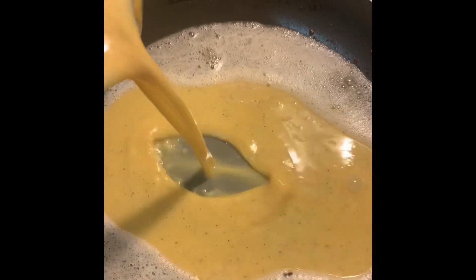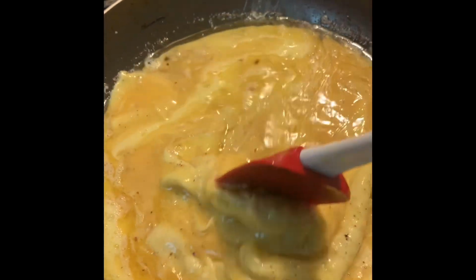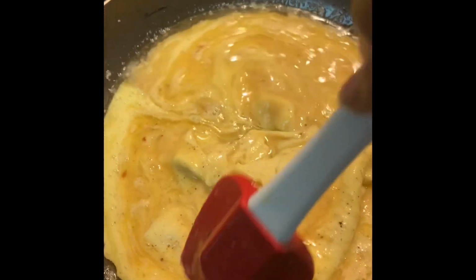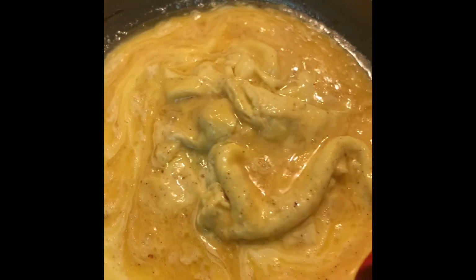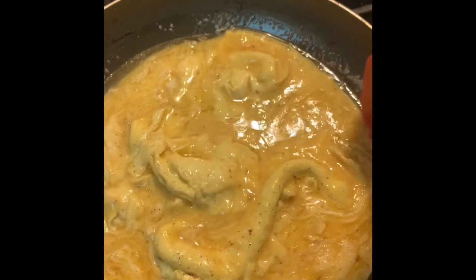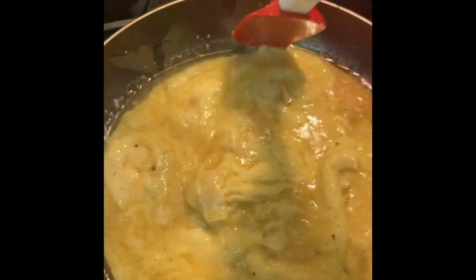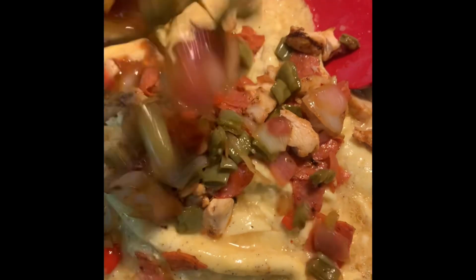It was so good. So then I made an egg stir fry with similar veggies. I used cactus, onions, broccoli, whatever you see in the video. So this is my technique to get my eggs nice and fluffy. I just kind of bring them all in from the edges to the center.